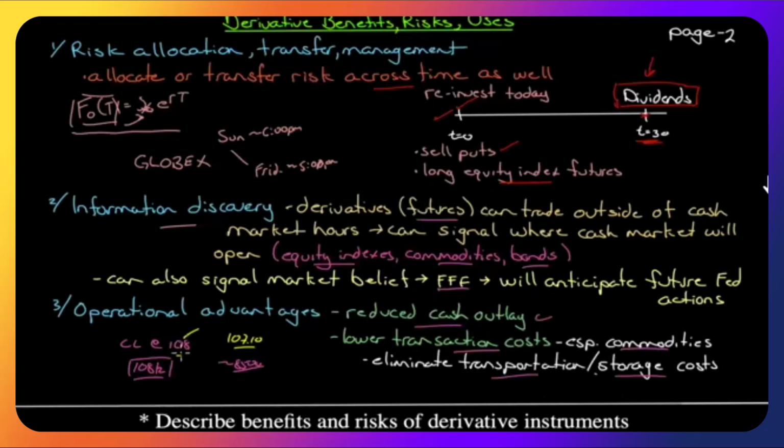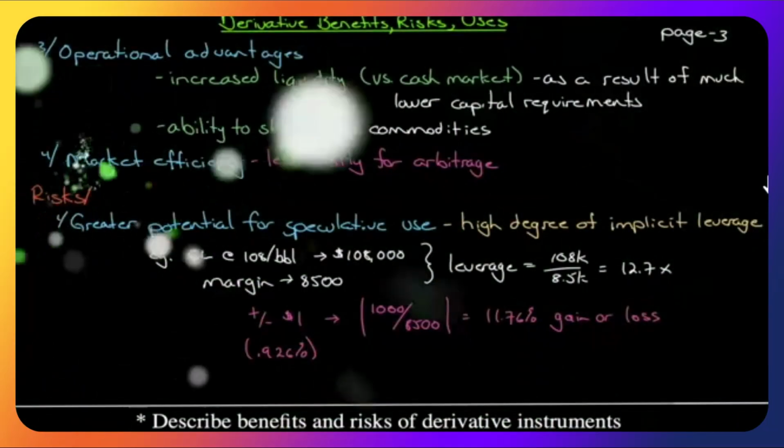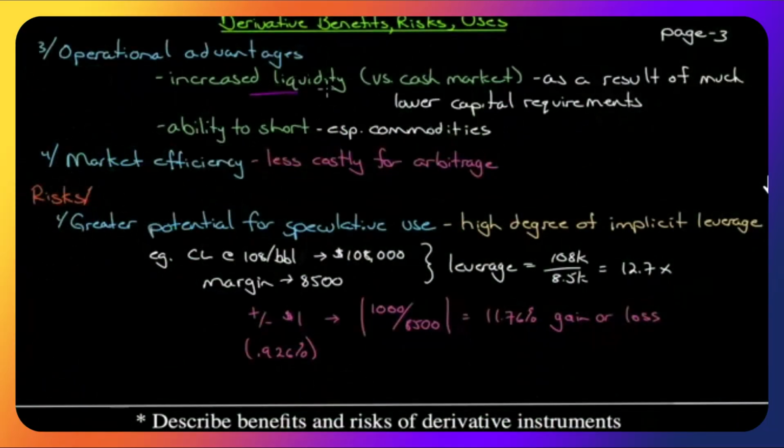That is what is in the futures price. So it eliminates you having to pay for it up front, but it does not eliminate the cost of that. We're going to see that in a module coming up. Still with operational advantages here, increased liquidity. In some cases, increased liquidity versus the cash market. And this is as a result of much lower capital requirements.